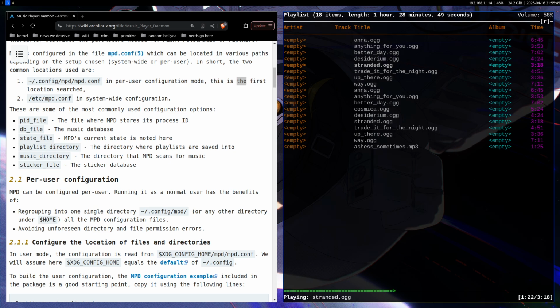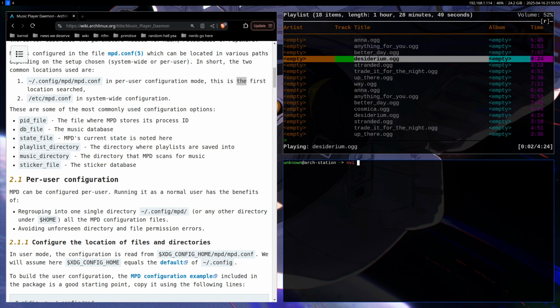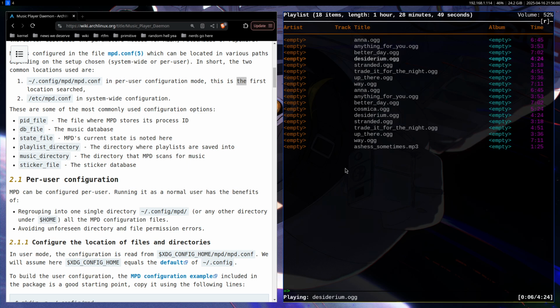But yeah, then for volume you can just do minus, plus, or arrow keys. Well, not arrow keys, sorry, those symbols, you know, those arrow symbols. You go to the next or previous song. F for forwarding the song. B for going back.